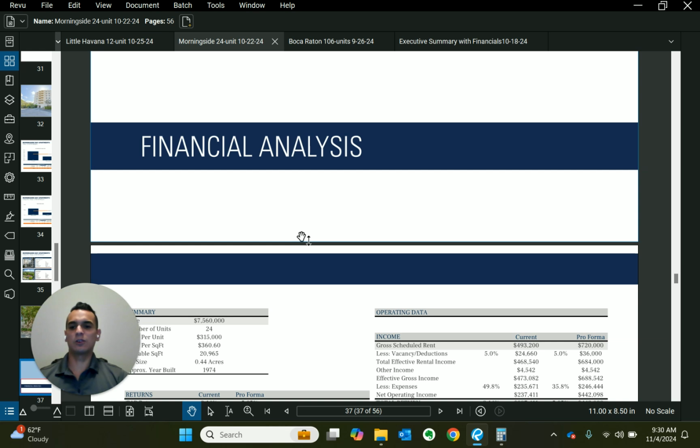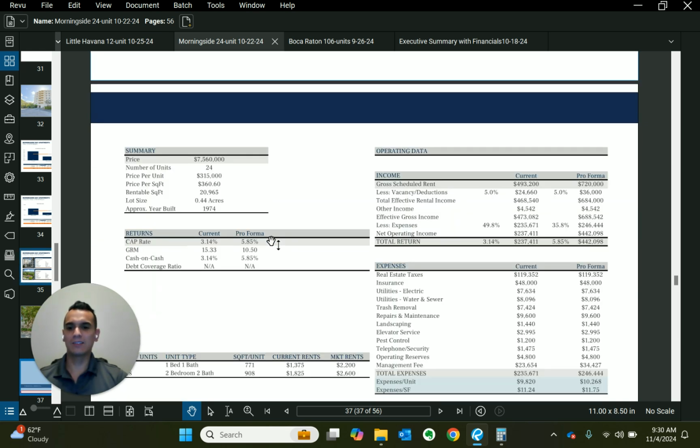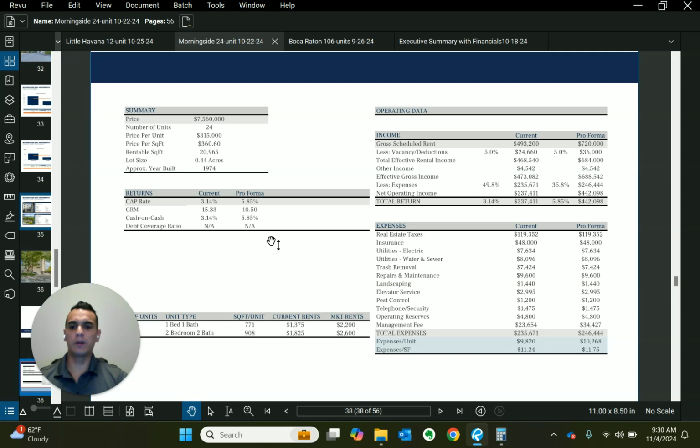Now we start to get to the good stuff. And what are we at? Like page 37 already, the financial analysis. So I had to dig through quite a bit of fluff. And granted, there was some useful information in some of those pages. This is really what I want to look at. And usually I'll actually jump to this page first and then work my way outwards.